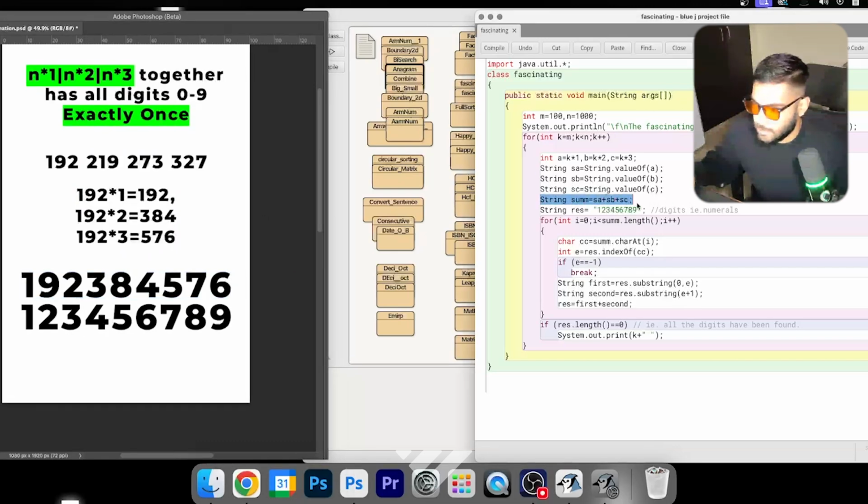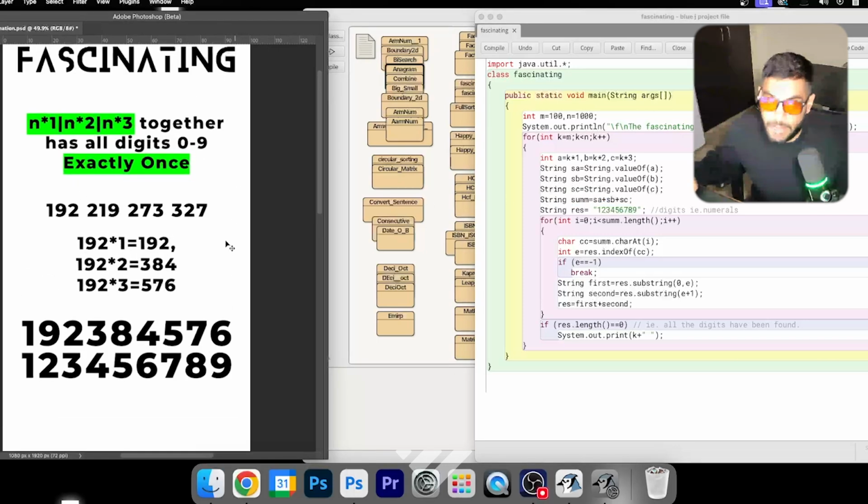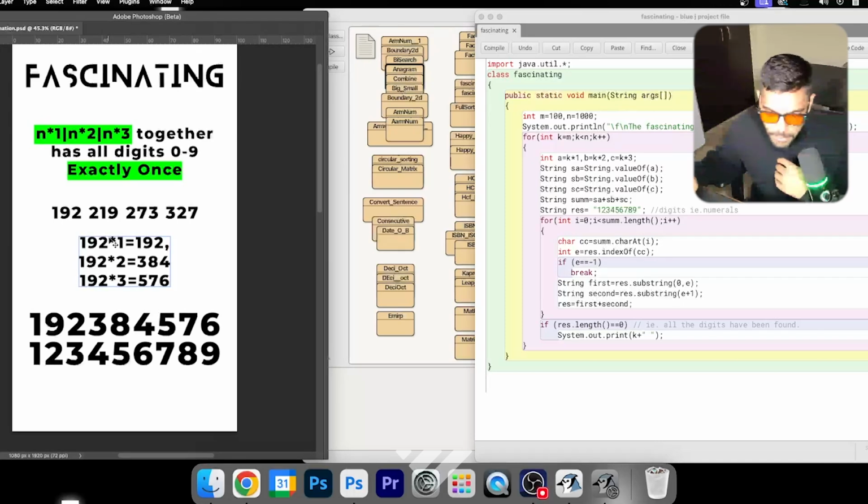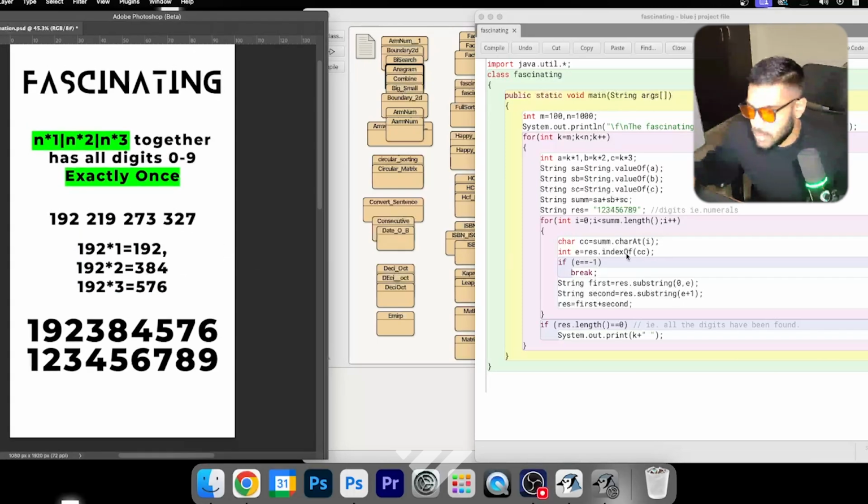Whenever we have to add numbers together without summing them, we literally add them like glue. So we convert each into a string using String.valueOf of that integer, and then we just add them that way.